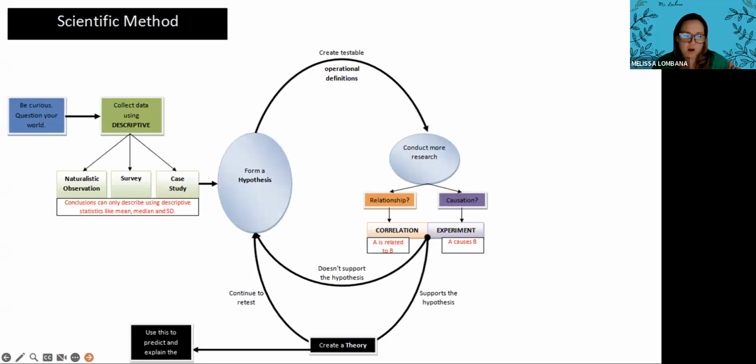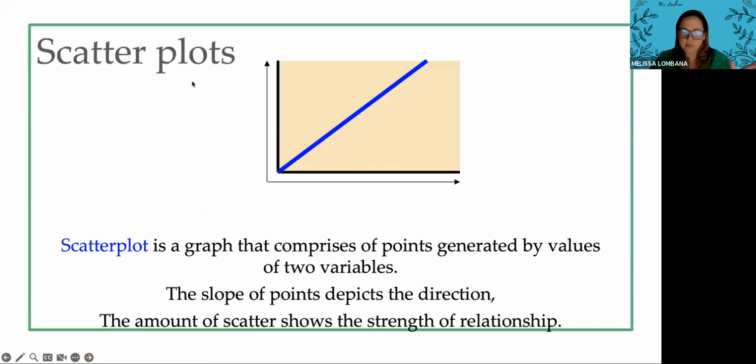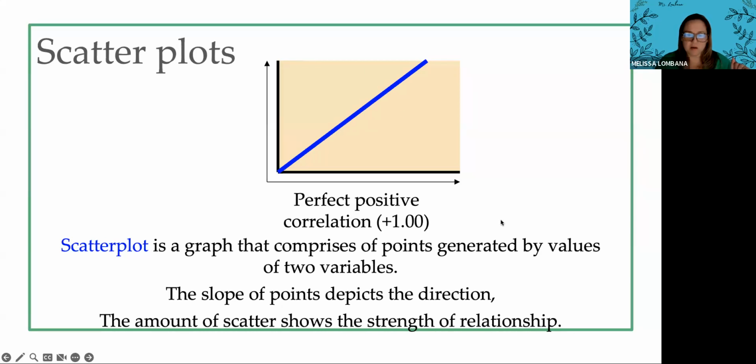Then we're going to move on to scatter plots. Okay, so that could be your first subtopic. Scatter plots are basically the way that you're going to graph two variables in a correlational study. This is how we do it, and it does not look like the little line. I'm going to show you guys what it looks like. It looks something like this, the little dots, right?